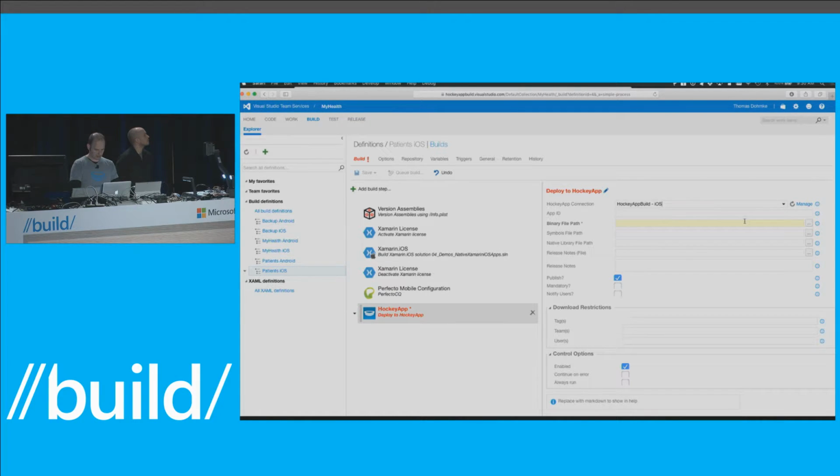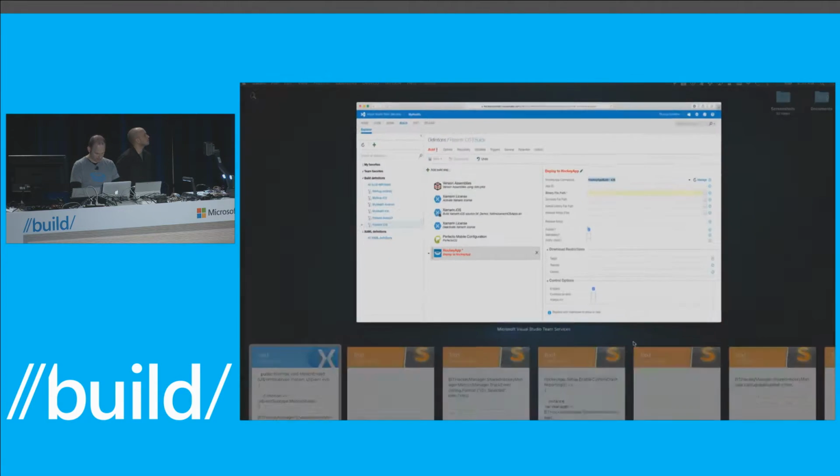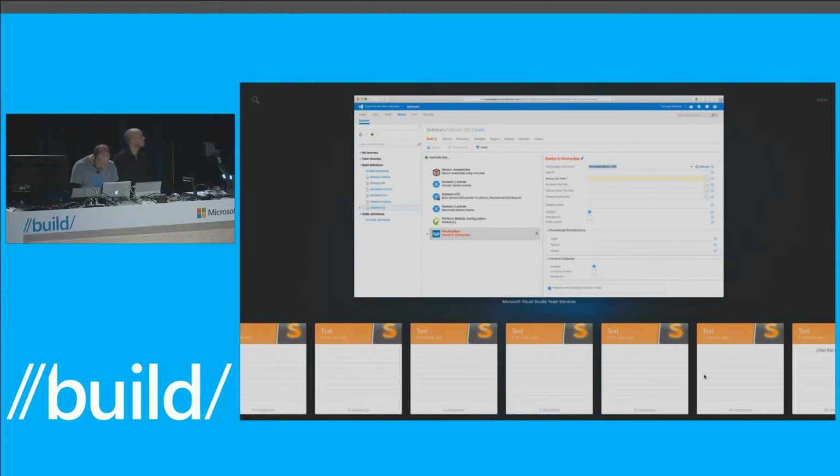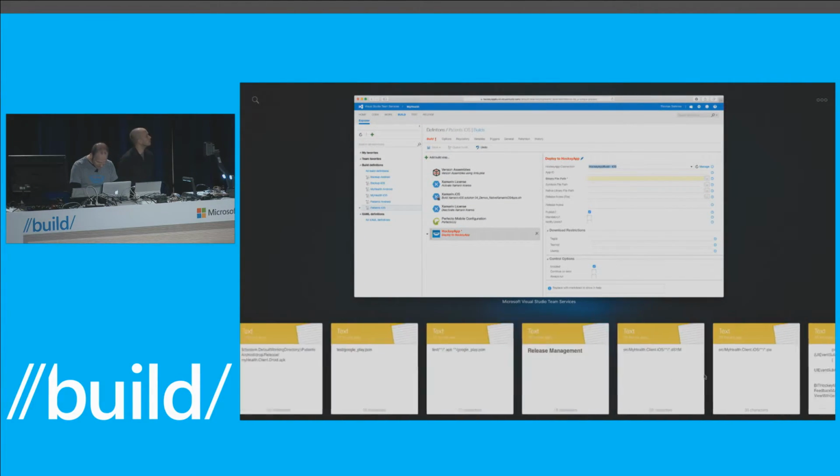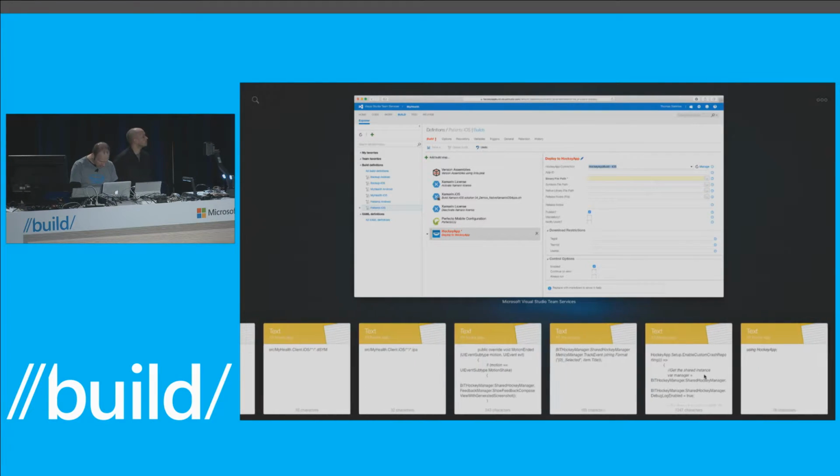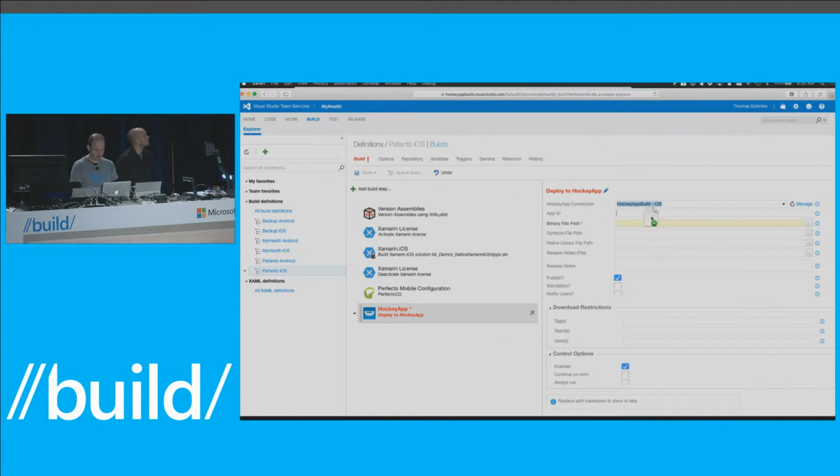I pick my path here to my API file. And similar to the API file, I also want to upload my symbol files to get the full symbolication of stack traces.